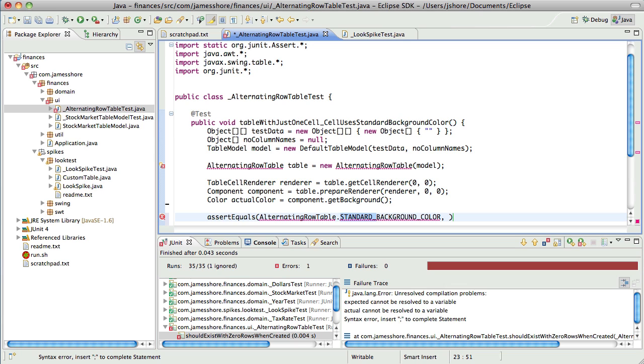I don't think we are going to specify it at any point, but we can always change it if that doesn't work. So there's our default background color and then our actual color. That's our test.